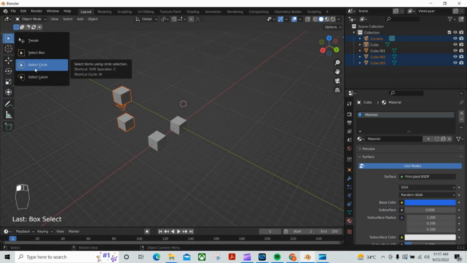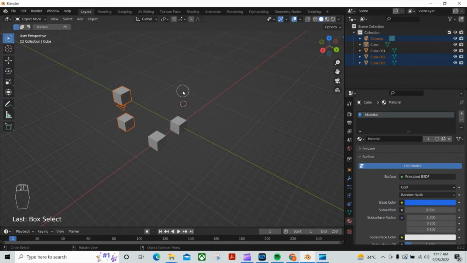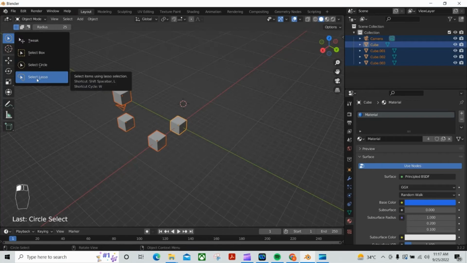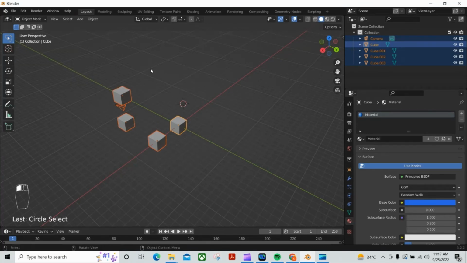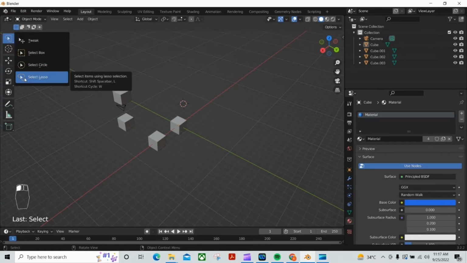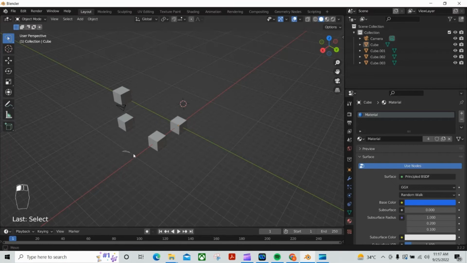Then there is select circle. Select circle is nothing but wherever you are moving, hovering your mouse, you will be able to select this one. Then first I will just deselect, then I will show you this last option, select lasso.